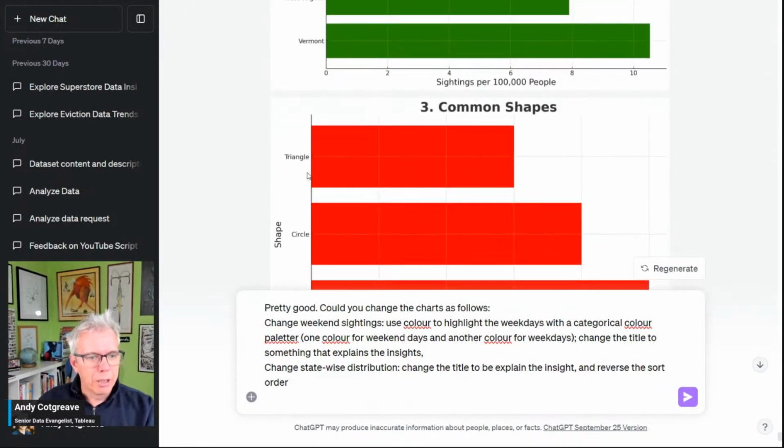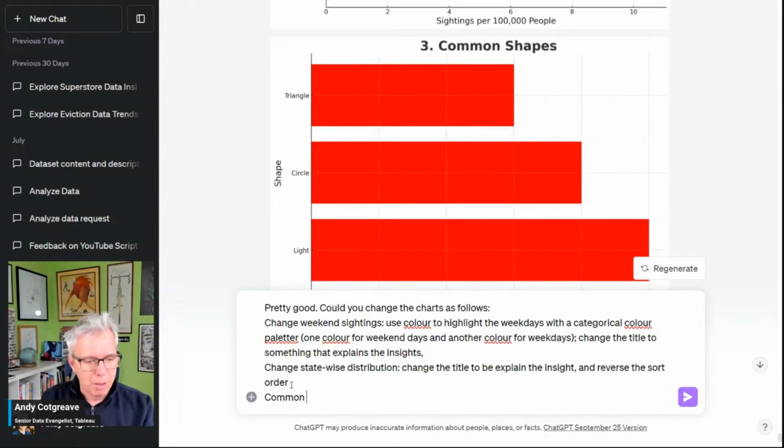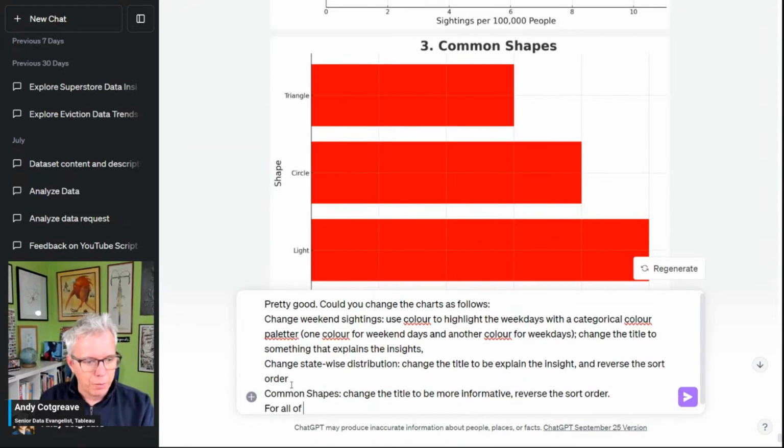And then common shapes. Right, and then for all of the charts, use a more pastel, a more subdued color palette and remove grid lines. All right, that is a big old prompt.